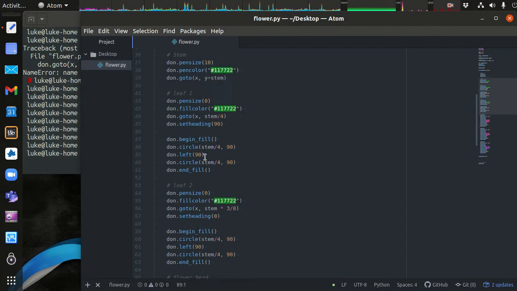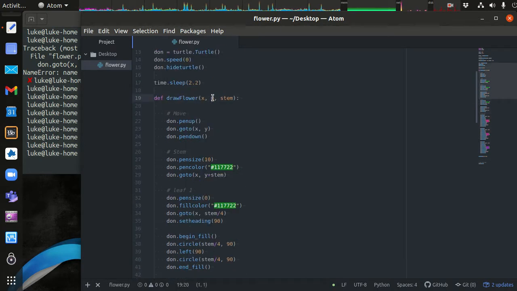And then we need to see what we're doing with this y value. So most of the time when we went to this initial value, we just went to 0, 150. But that's actually in terms of the y value. So it's 150 on top of whatever that y value is. So anywhere we have a go to with an x, we're probably going to need a y plus this. So it's all in reference to the original location.